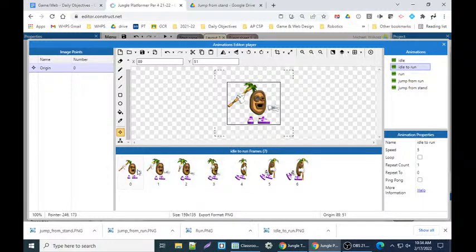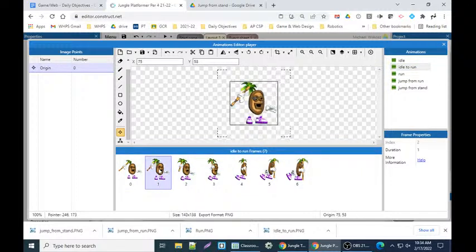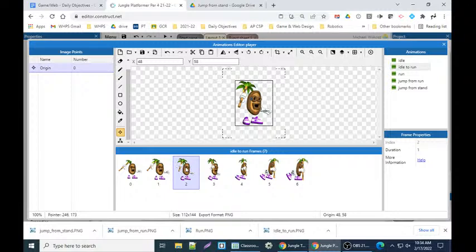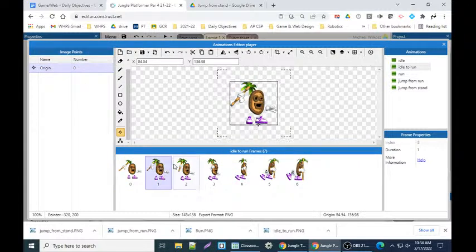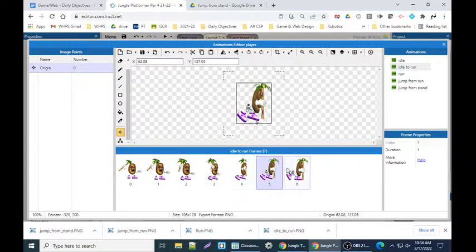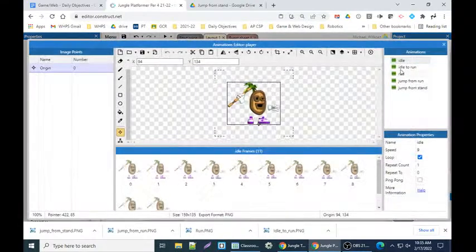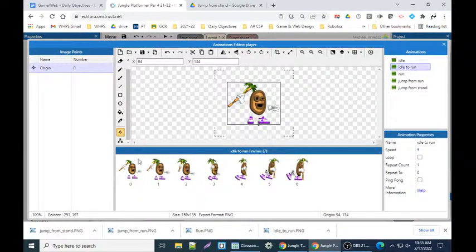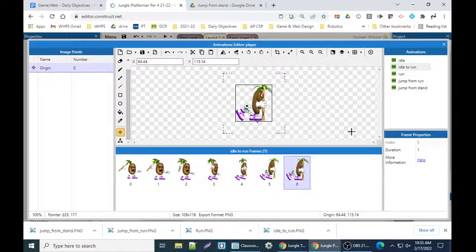For idle to run, are you back there? Oh, idle to run lost some of them. Right-click, apply to whole animation. Oh, you know what it might be? I think when you make changes, you have to close in order for it to save, rather than going to another animation. Yeah, now my idle to run is saved, versus going to the other one, which kind of moved it back.